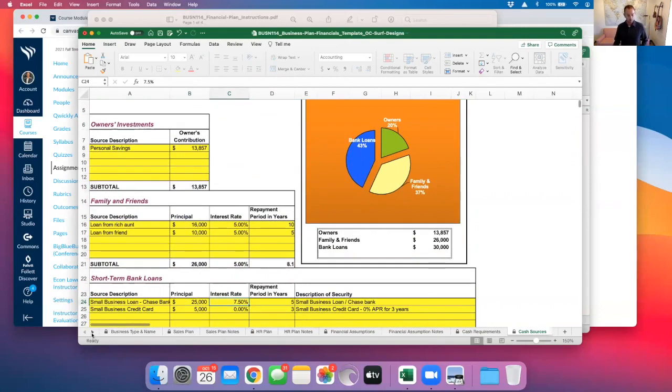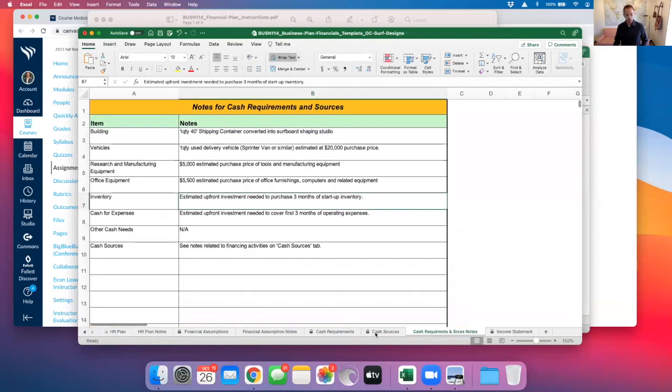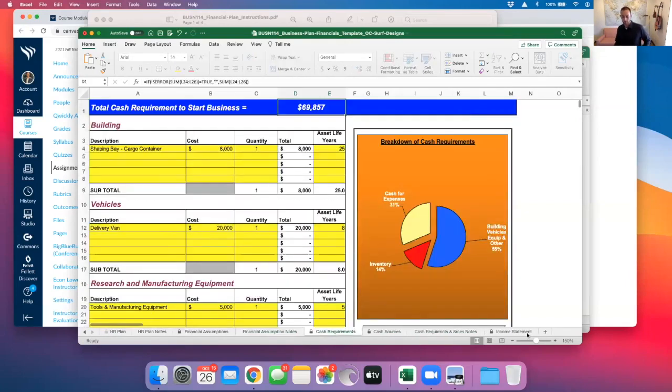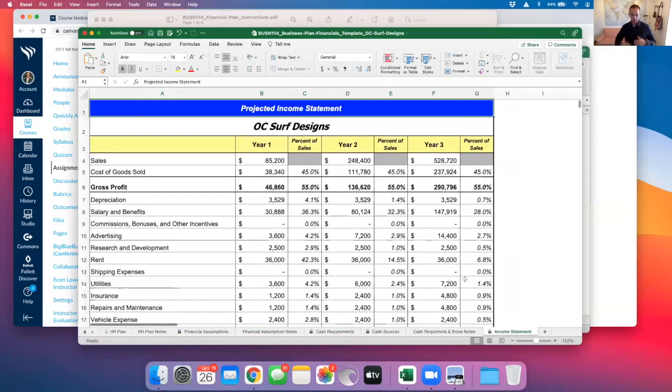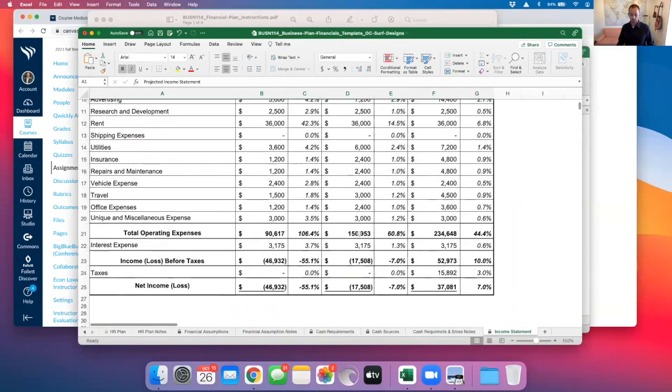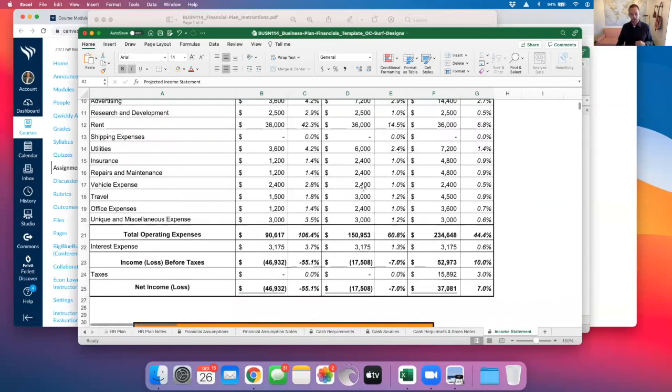And so once we've done that, and we've identified the notes, the assumptions that support those numbers we've put in, this document's set up to populate our income statement. So here, again, there's no bright yellow cells. We've got these pale yellow, but there's no bright yellow cells here. And so our income statement is automatically populated. And so again, the income statement is known as the most important of the financial statements because it tells the story of if our business is able to accomplish its main fundamental goal of achieving profitability.